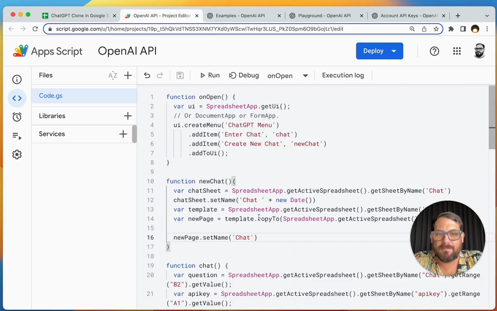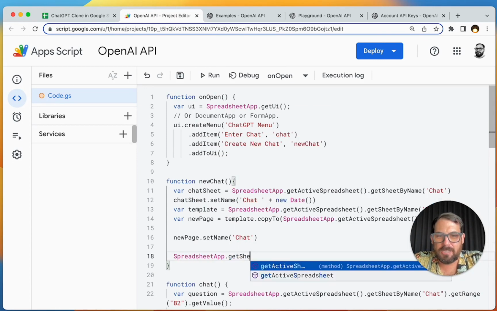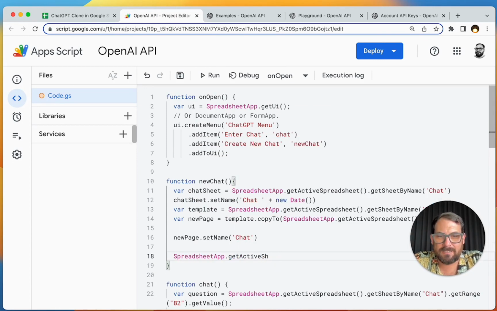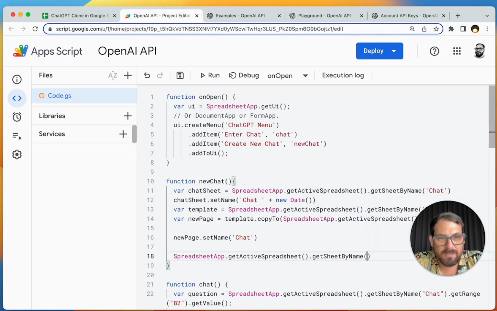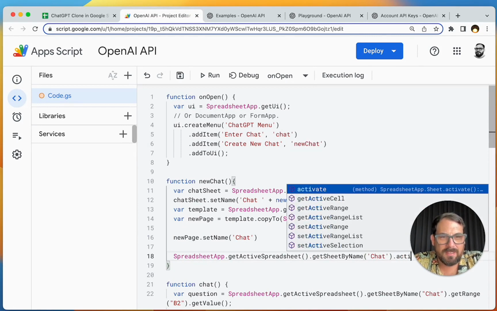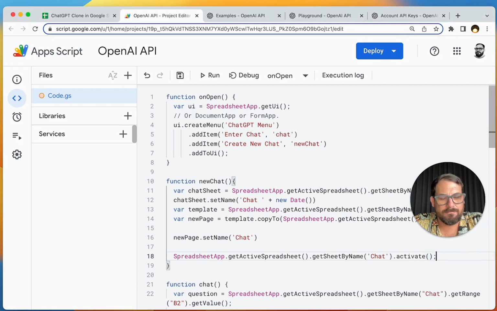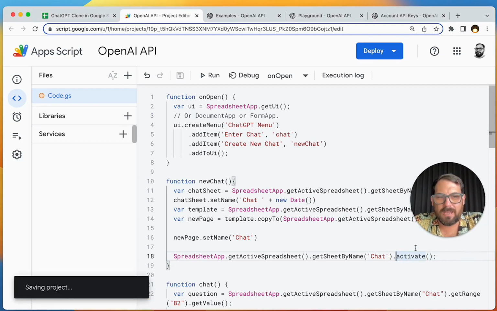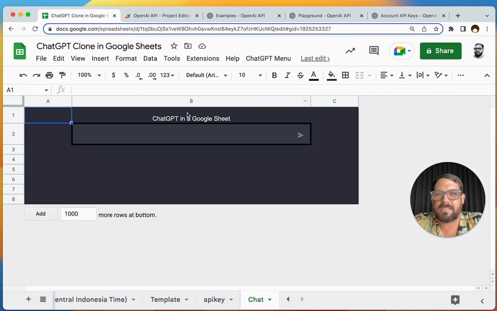But now we need to make chat active. SpreadsheetApp.getActiveSpreadsheet().getSheetByName chat dot, I think we can just do activate. We might be able to get away with that, or we might have to do setActive. Let's try to just do activate.